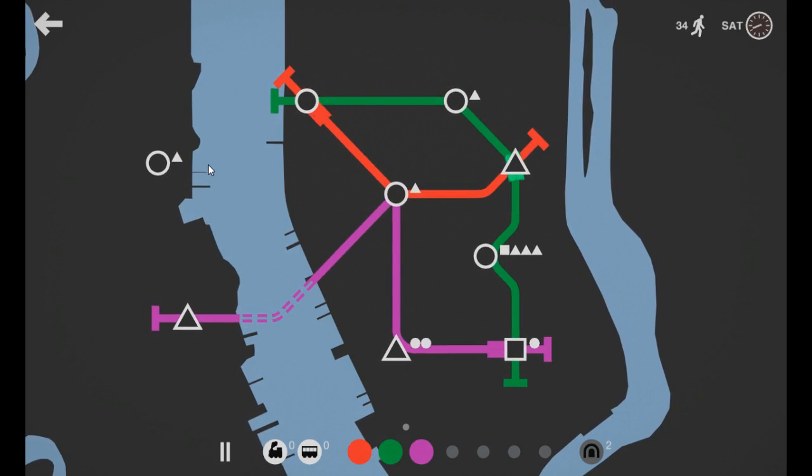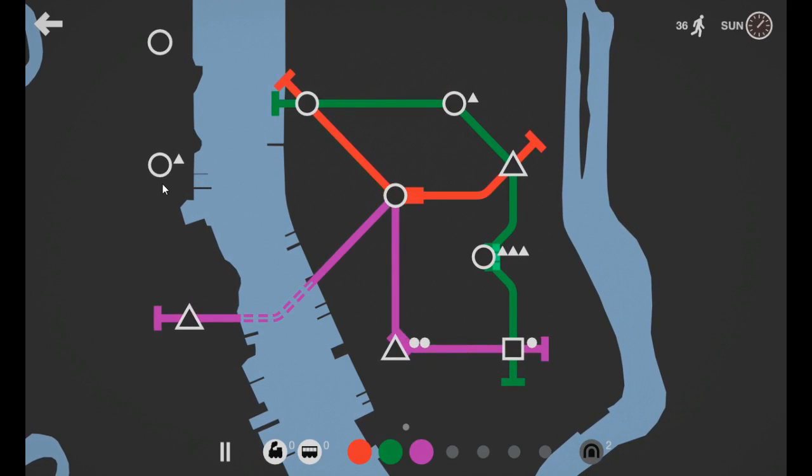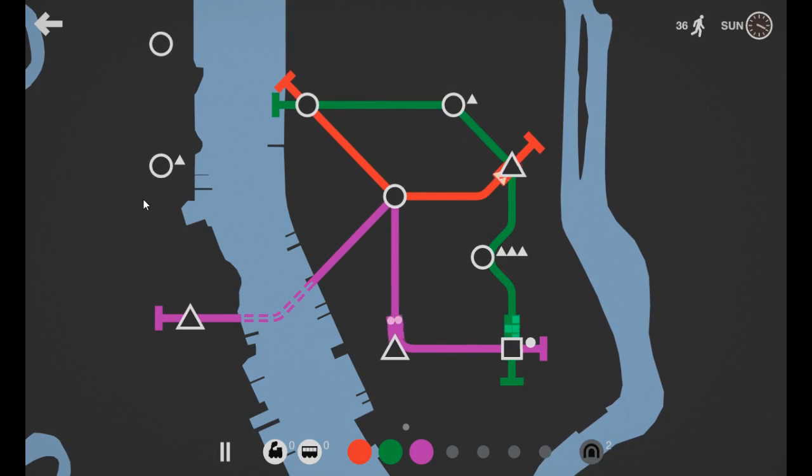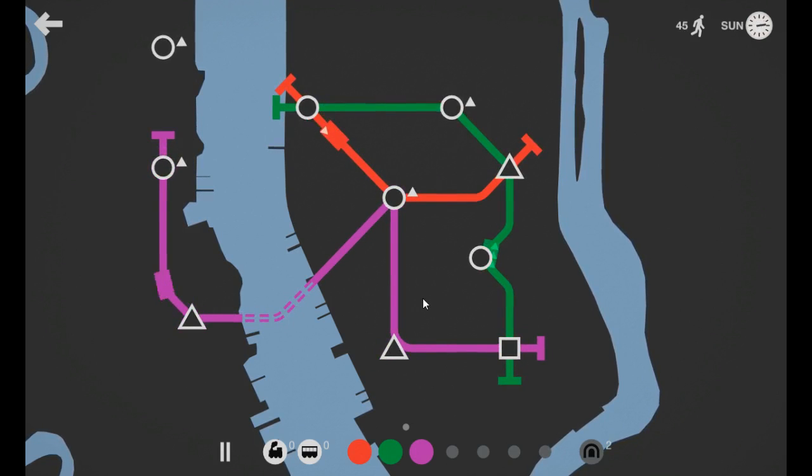Okay, what do we want to do? Do we want to bring the orange line over because it's close? Or what? But that would make us have three circles in a row, but either way, we're in trouble. No, we're not in trouble yet. We could be, though.